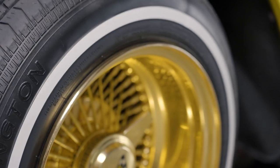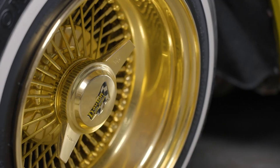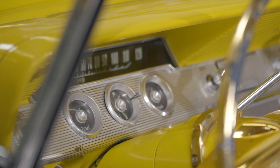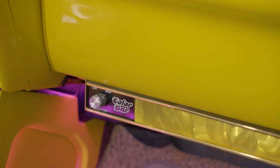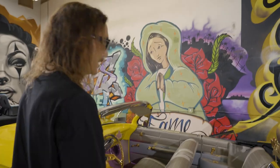Those are my favorite wheels — 13-inch gold Daytons. I had the chips custom-made. Usually Dayton comes with red lettering, but I had this one done in yellow to match the car. I had the custom console made and the steering wheel dipped in gold. I added purple cabin lights in the trunk and on the tips of the antenna, just to continue that Laker vibe all the way through.